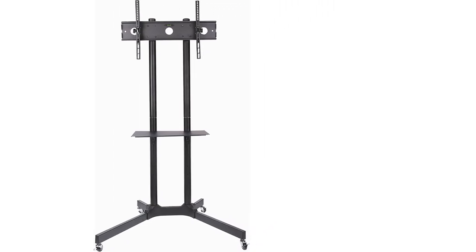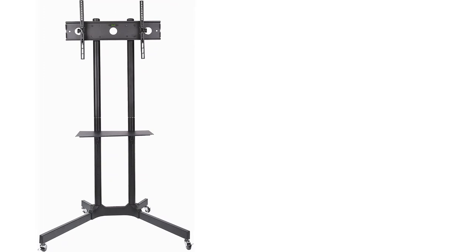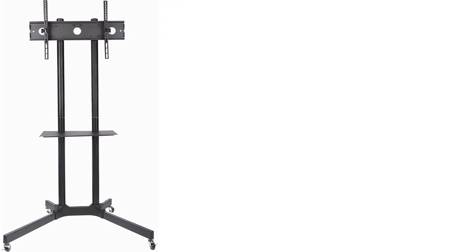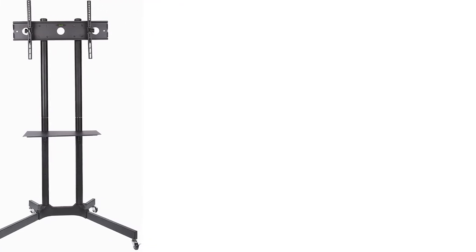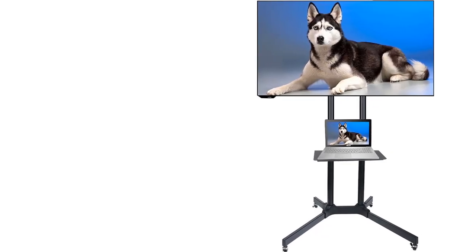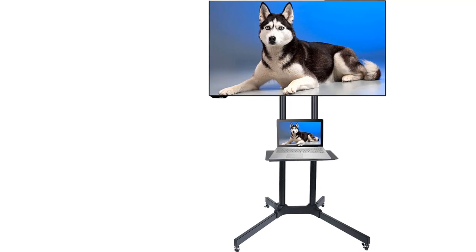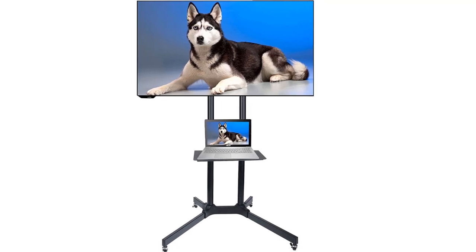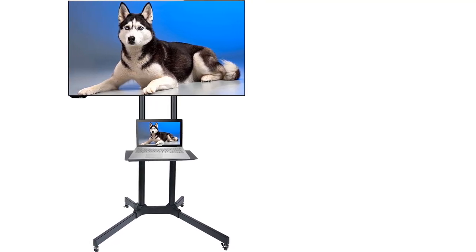Though if you grab a smaller TV, the mounting plate is 26 inches, so it may show behind the TV. Beyond that, the stand's steel tubes are not only stable and sturdy but also feature cable management routing, so you won't have unsightly cables dangling down from the TV. A small shelf is even included, which you can use to hold a media player or laptop underneath the TV.